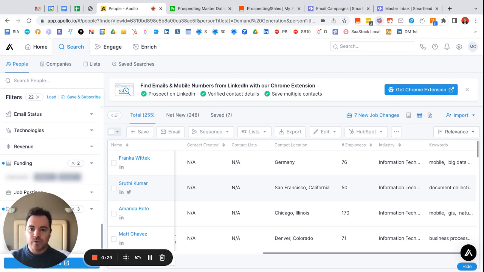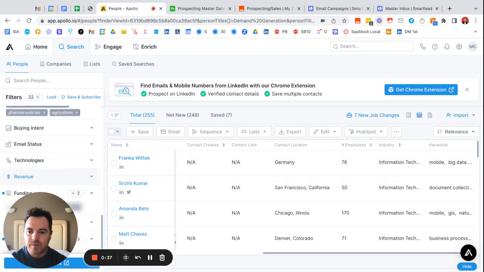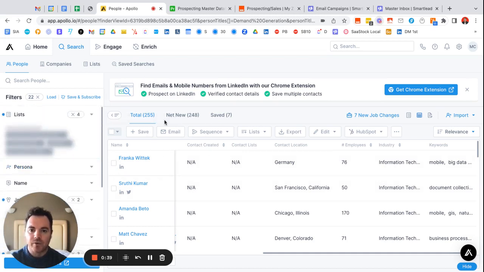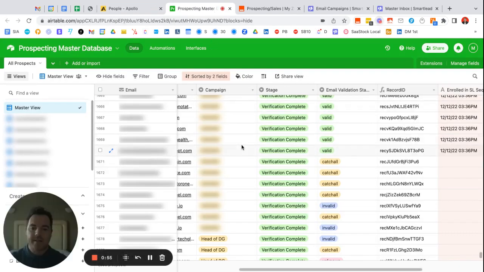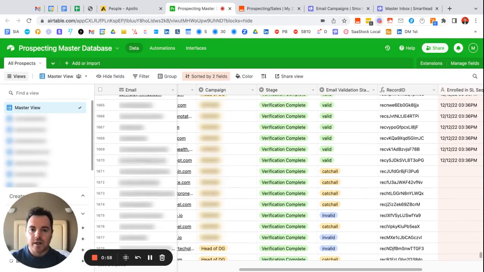So first of all, we use Apollo to do all of our research. We can't work with every company, so I build out lists using the various filters within Apollo to give me the results. Then I need to click onto the profile pages to check the company that this person works for and whether they're the right fit. From there, I'll add them to a list in Apollo and then export that list to import it into Airtable. Airtable is how we're managing all of our campaigns.